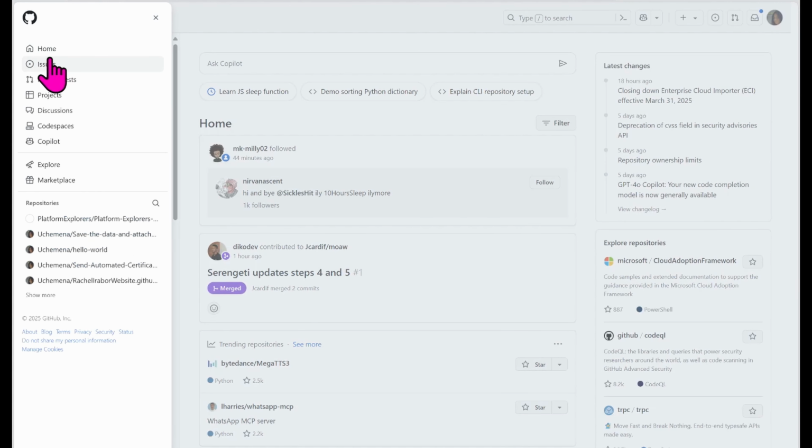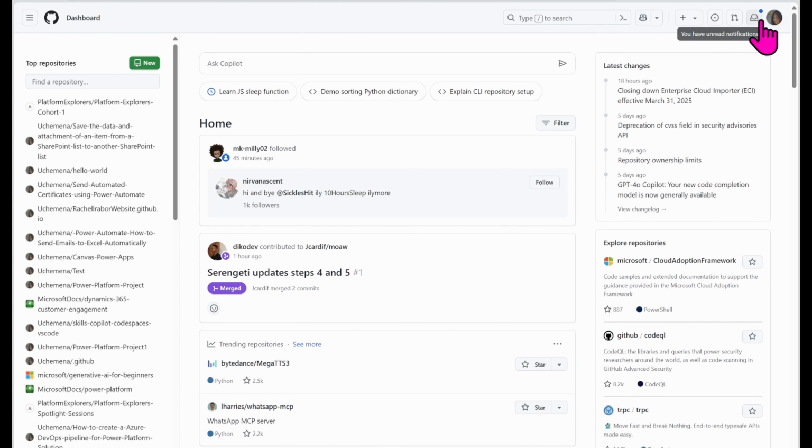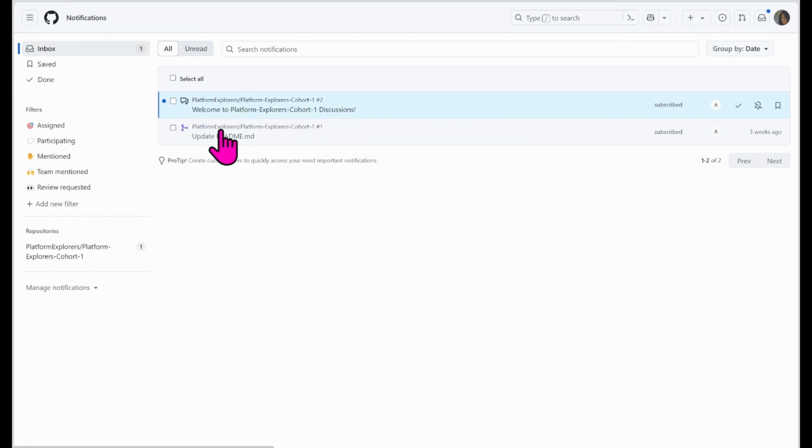And if you click on this place, you can see there is Marketplace, Explore, Copilot, Codespaces, Discussions, Projects, Pull Requests, Issues, and Home. Then if you click on this icon, this is just notifications.